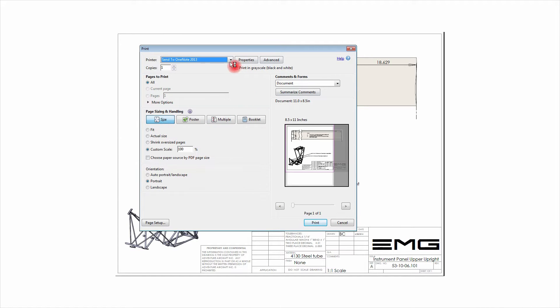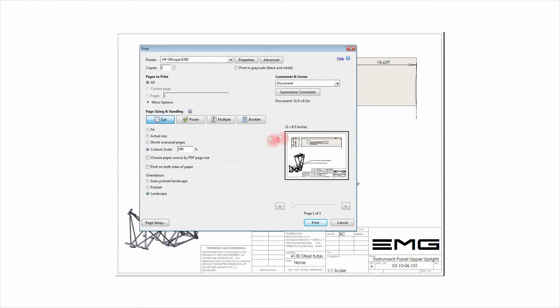When we bring up our print dialog box we're going to pick the printer that we're going to be working with. The number of copies that we want usually going to be one or two. And then make sure that it's set at one hundred percent scale. If it's not a hundred percent scale or if you push it to shrink to fit the paper it's going to throw all those dimensions off. Right now it's showing this in portrait but all of these drawings are all set up in landscape. So you can click on landscape and then just go ahead and print that.